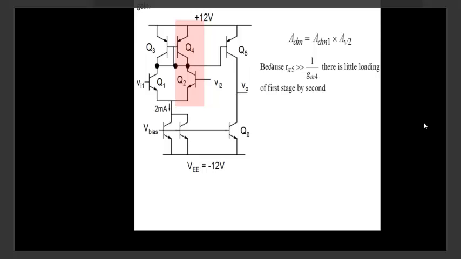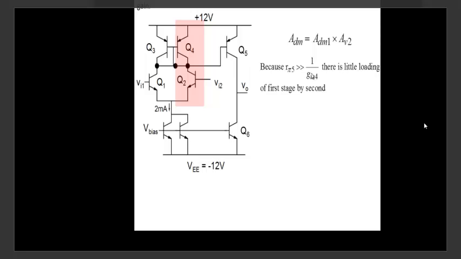Now, the gain of the first stage here. Note that whenever you have multi-stage amplifiers, you have to worry about the second stage, which will always contribute as the load resistance of the first stage. When I look from here towards the right, I see a base and this will be ground here. So I see R pi 5. Note that the biasing of this stage is exactly the same as biasing of this stage here. And what is Q4? Base and collector are shorted together. So if I look between this node and ground, I see 1 over GM4.